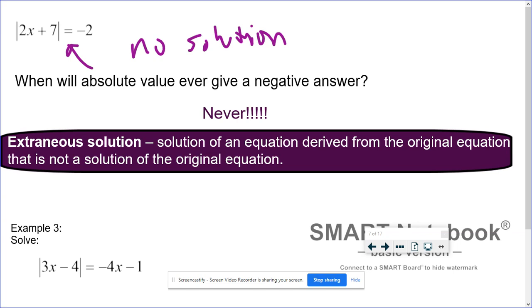If you look down at example 3, that might look negative, negative 4x minus 1, but there are values of x that would make that true. So what we don't know at that point, right? If there's a variable involved on the outside, you have to go through the entire process. What you'll have to do, though, is at the end, you'll have to check. An extraneous solution, as defined here that you're going to copy in your notes, is a solution of an equation derived from the original equation that is not a solution of the original equation, meaning you're going to get solutions when we solve it the way that we just practiced, and it might not work. It might not work, meaning it'll turn that number negative once you solve for it.